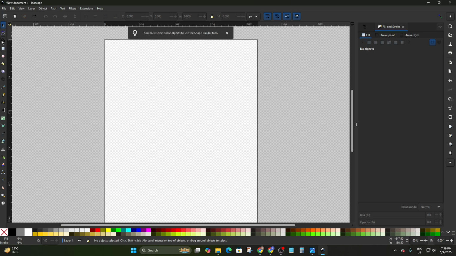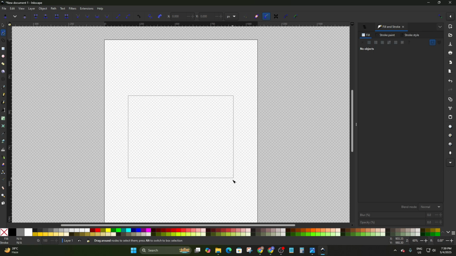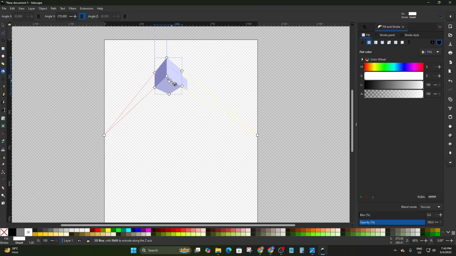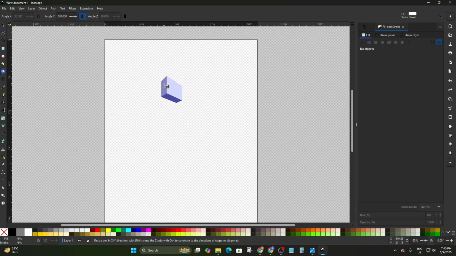Now let's add some shape from here. We are going to add some shape, so you must select an object to use the shape ruler. So first you have to add an object here, so for example this one here, and we are going to create a line from here. So here it is, so we are going to select a shape from here. The 3D box, we are going to create a 3D box from here, just like this. We are going to just add a 3D box from here.